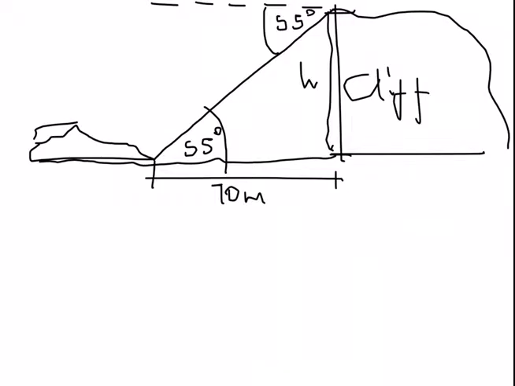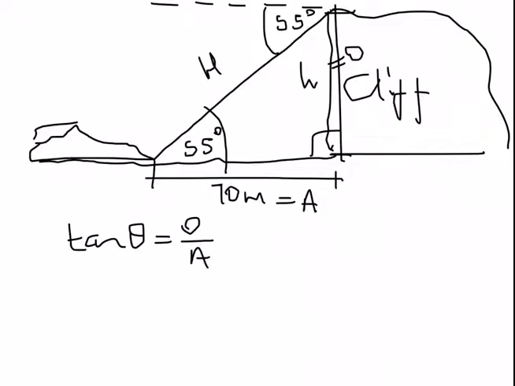Then something that they would want you to calculate is the height of the cliff. So we do have this side. It is our adjacent, because the 90 degrees is there. Then obviously this is our hypotenuse, and what you are looking for is actually the opposite. So it looks like tan is what we are going to use. You will say tan of an angle equals opposite over adjacent. Our opposite is what we are looking for, over our adjacent, which is what?